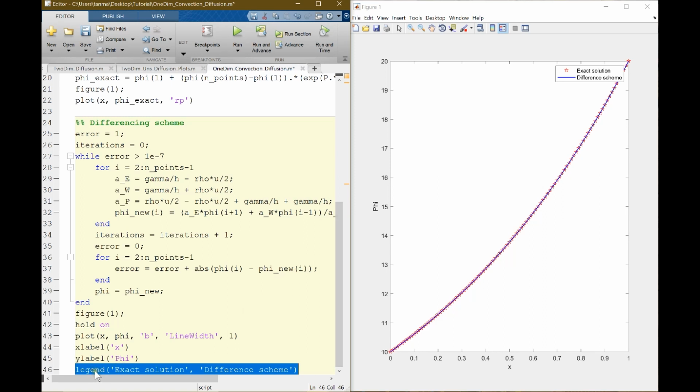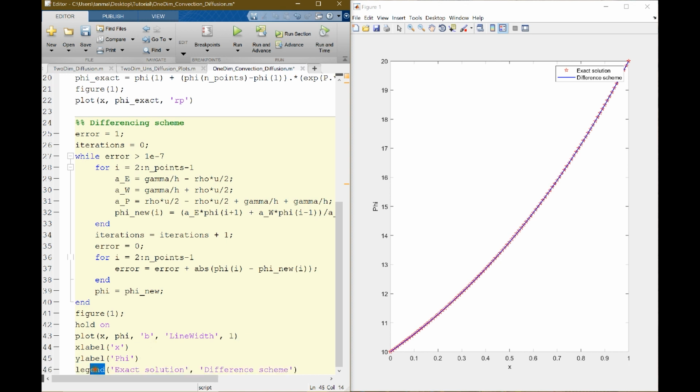Remember, the first one was for the exact solution and the second one was for the numerical solution. So the legend gives the different kinds of data sets their identity somewhere in the plot.